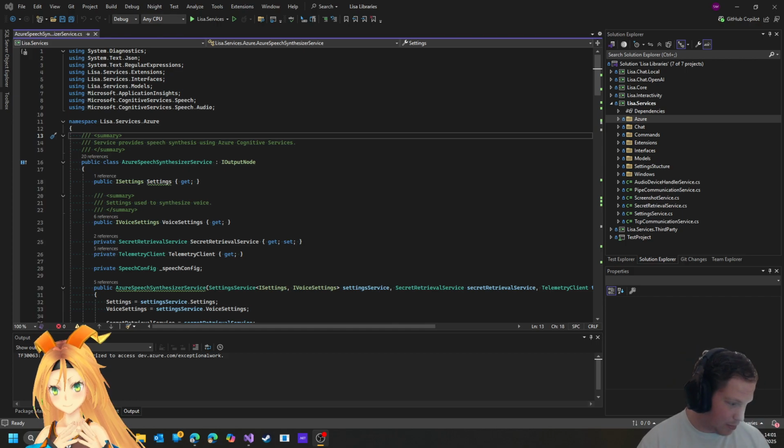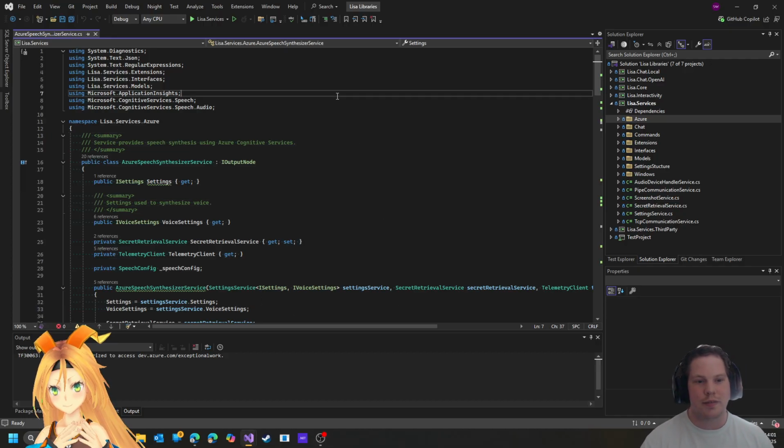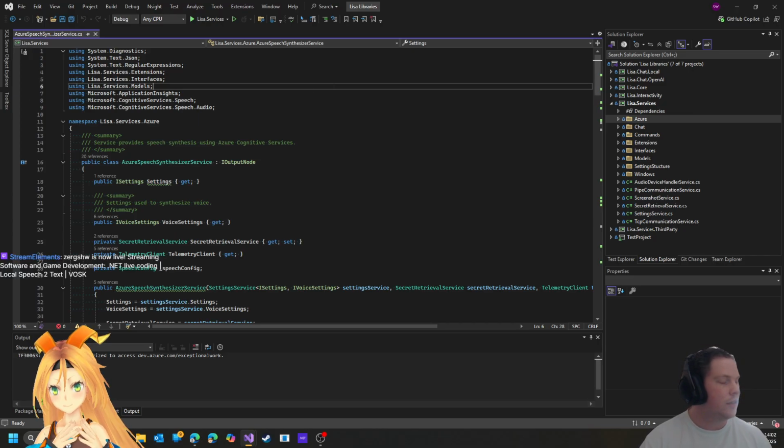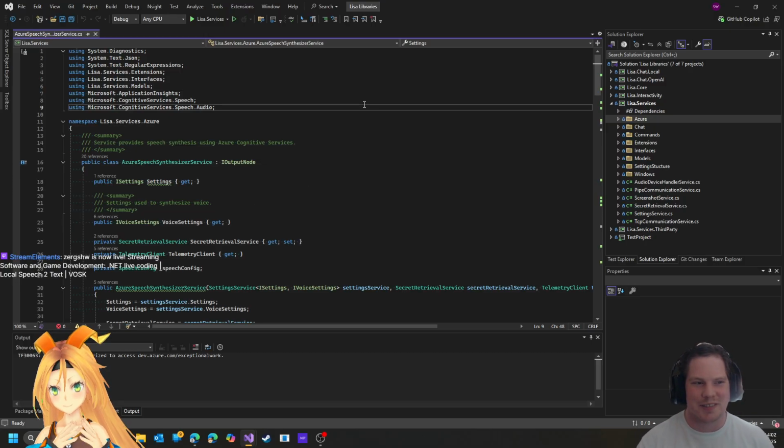Set up the rest of my equipment because, of course, I am very organized, and that works all fine. So today, I want to spend some time actually implementing VOSK, or well, my new... oh, Stream Elements is yelling. I'm live. Amazing. As I was saying, I want to start implementing VOSK this time because I was supposed to do that Monday, but I got distracted by a million different things, which is just like me.